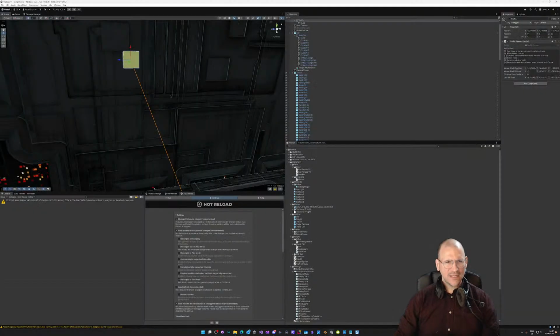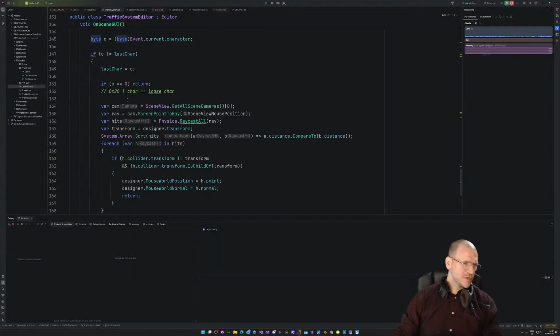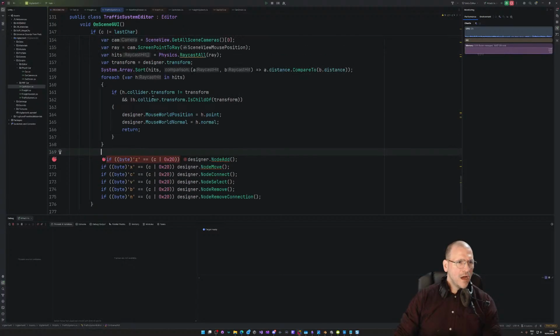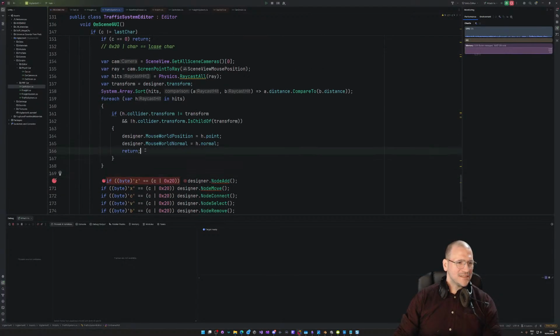Are we not getting that value again? All right, we're going to put a debug log in here. It finds it and it exits. It leaves before it gets to the functions. Okay. That makes so much sense.